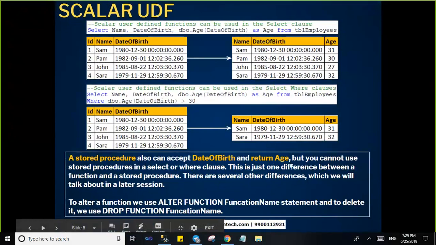But the main difference is, you can only run the stored procedure by itself alone. You cannot use that in a select statement. But if you look at this one, you can actually use the function in a select statement. That means you can actually calculate the age for each value.